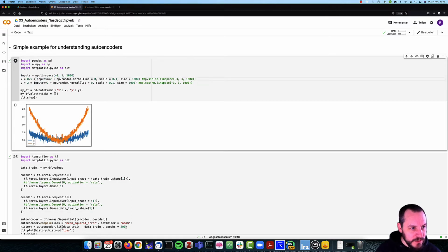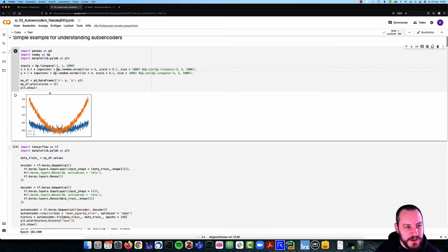Then I use the squared values of it, and here I multiply the first series with 0.5 and the second series with 2. And as always, I add a little randomness here because in reality we usually also have randomness. So this is how it would look like.